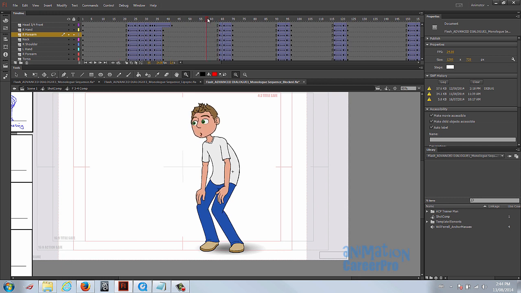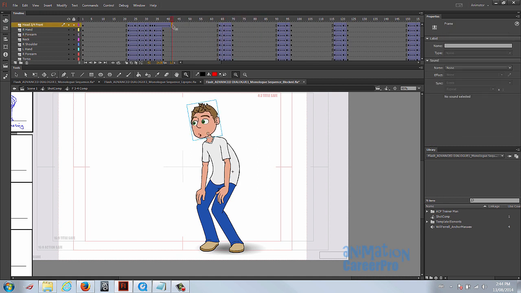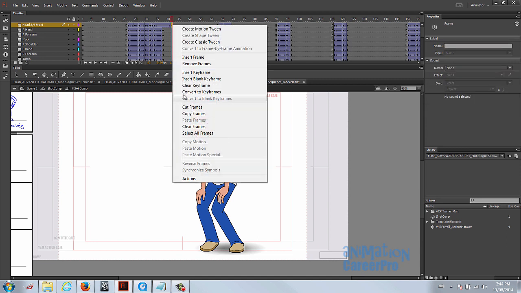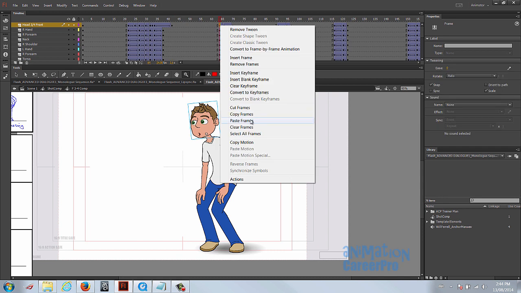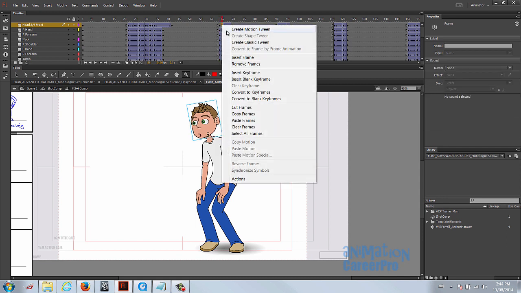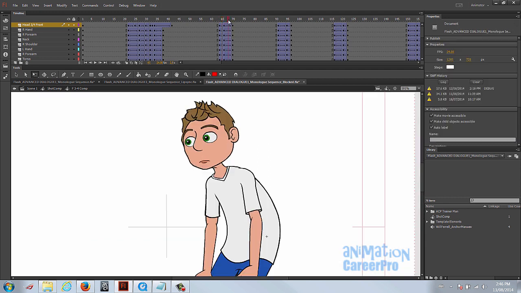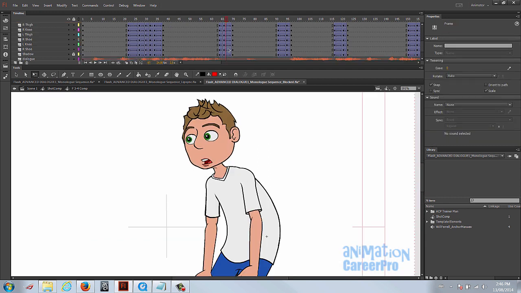Now let's move on to the second move. Okay, now we changed the position for this head, so now it pops over here. So we're just going to copy this keyframe on that head to the beginning of this next move, and paste it. And we lost the in-between. We'll re-classic tween that. So I think that's okay. I'm just going to put a bit of an ease on this.